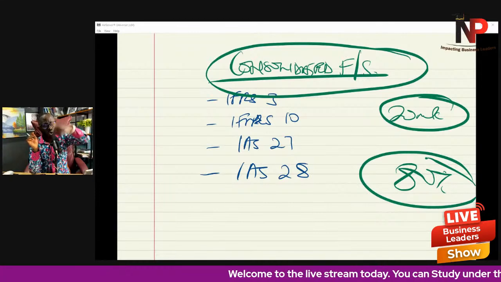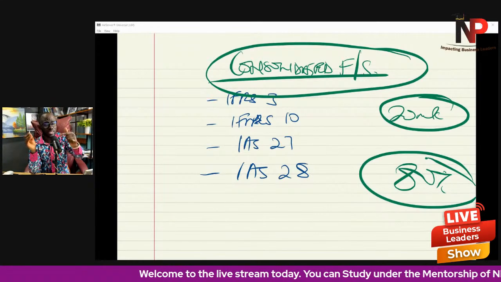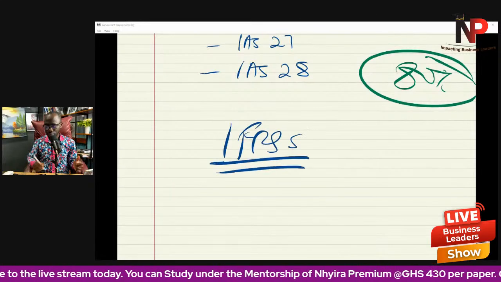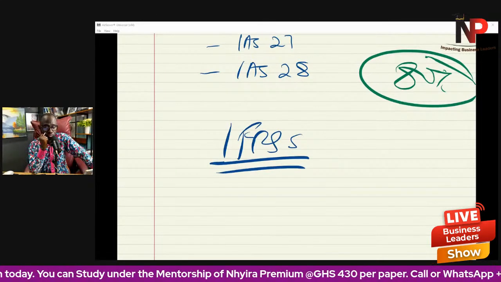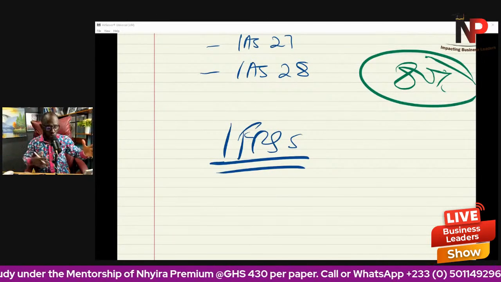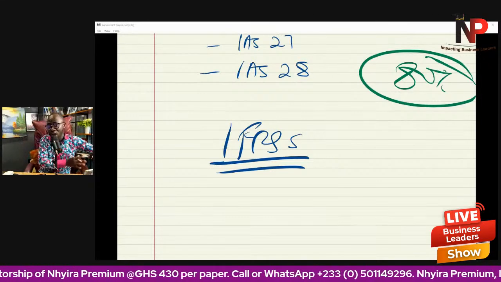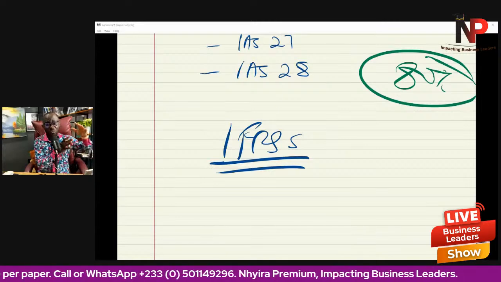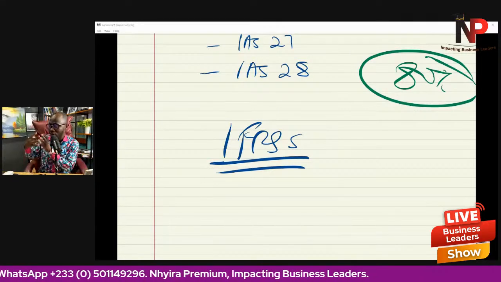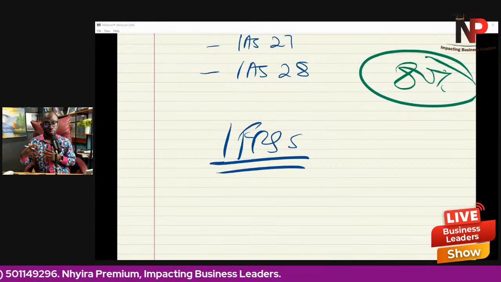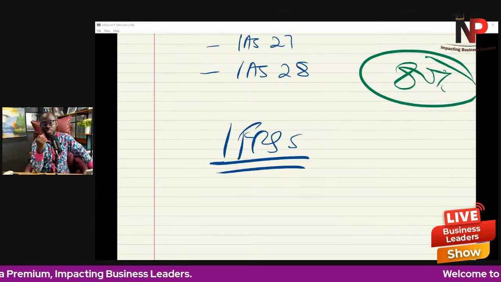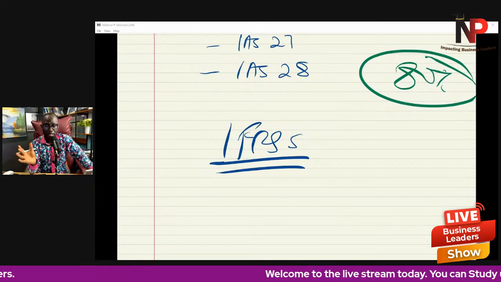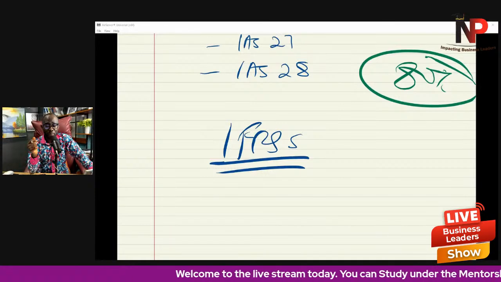But before you go into doing consolidated financial statement, make sure you are strong in your IFRSs, because they will call you. So that is why I went through the IFRSs with you yesterday. When you have a deeper understanding of the IFRSs, then and only then can you excel in the consolidated financial statement. And like I said, it's a broad area, especially for my corporate reporting students.